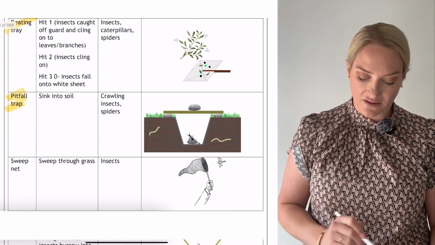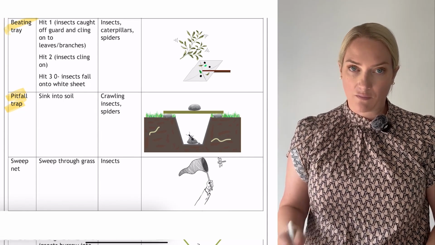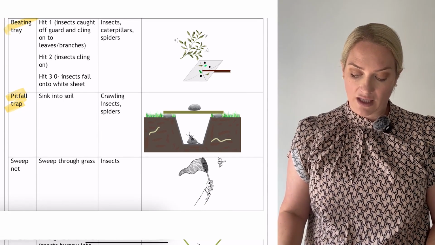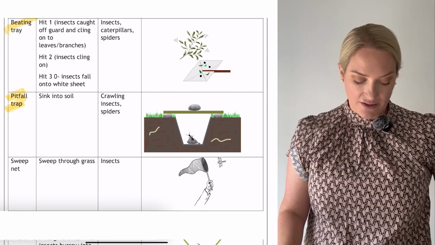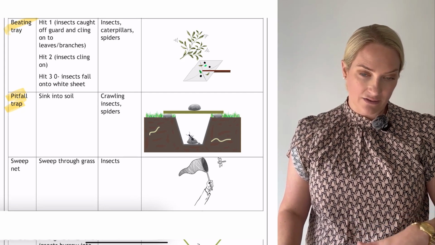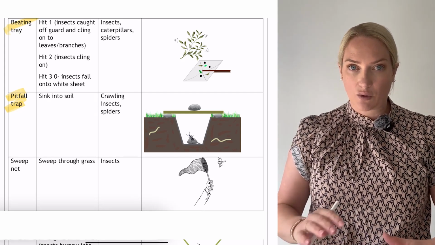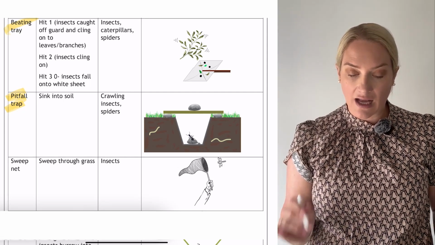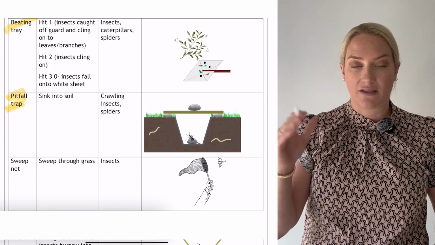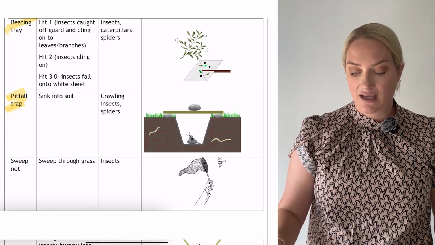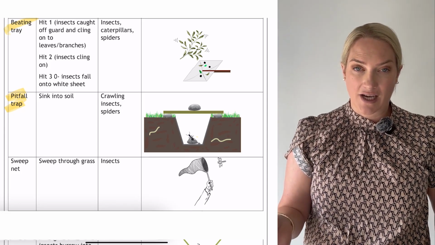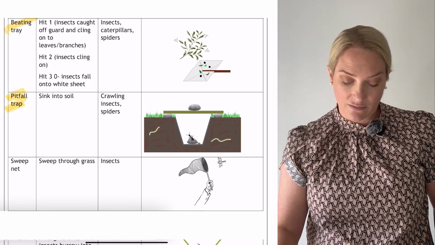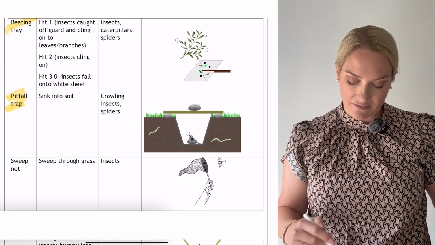A pitfall trap is another example there. So for a pitfall trap, you might get a glass jar and you dig a hole within the soil. Place your glass jar so that it is level with the soil. You would then put maybe some rocks or stones around it with a cover on top. And we put a cover on top because if it rains and there are any insects in there, they're obviously going to drown, and we don't want to do that. So insects, we may find beetles there, and you may find spiders.